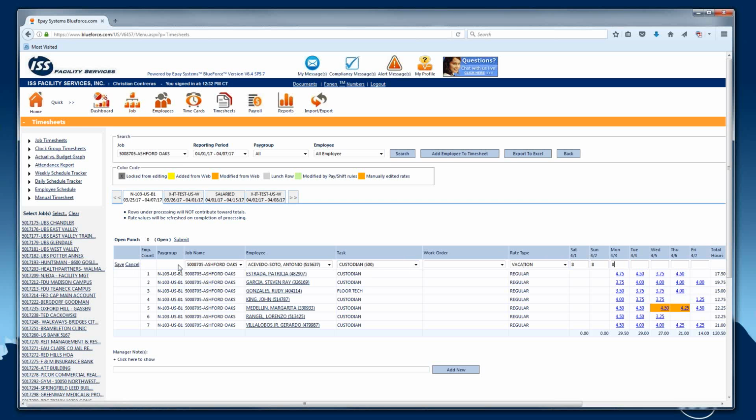And as you see, when I added that new row, I could actually go through and pick the employee I want to work with. I could pick the task if it made a difference. But more so, when you're adding PTO, you always want to make sure you have the right employee and you have the right rate type. If you're trying to add time for something that's non-worked in here, it's not a good thing. The audit trail tracks all that, and it shows like we're adding time incorrectly in the system. So let's only add time this route through Add Row when we're actually adding non-worked scenarios or PTO.